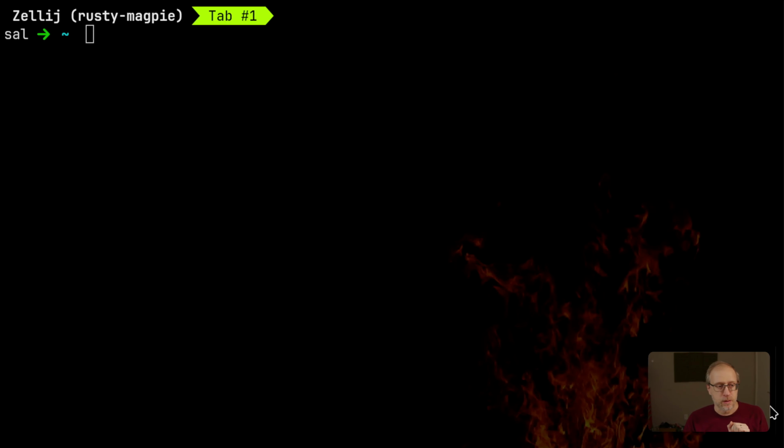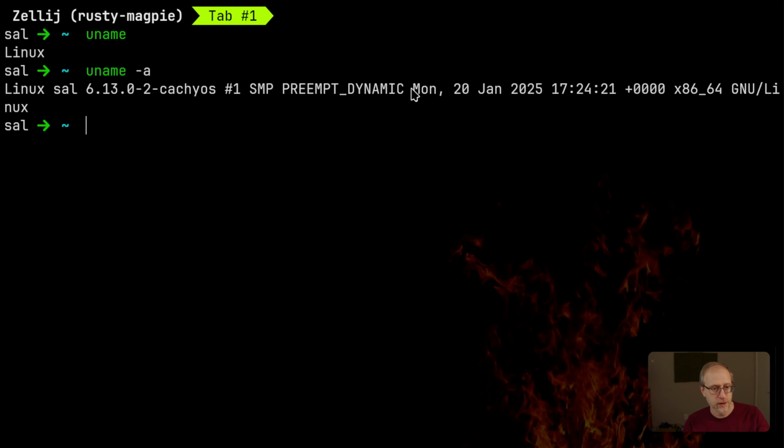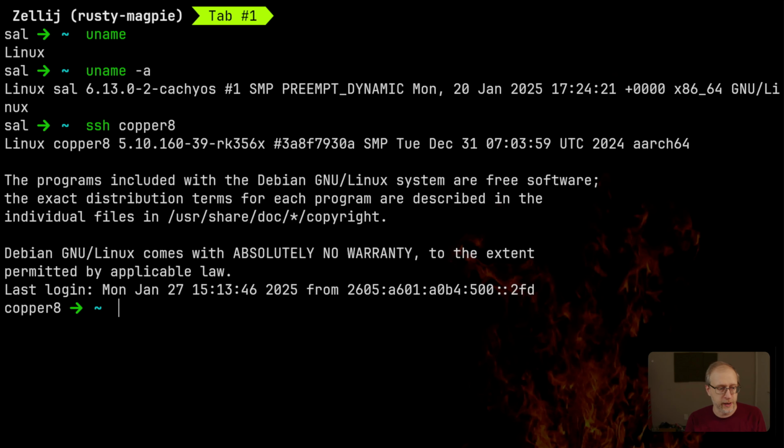So what we want to do is what is called cross-compiling. Cross-compiling means that here you are on an x86. If I do that, you see that we are on a PC, basically. And what we want to do is to target our little platform that I set up as Copper 8.